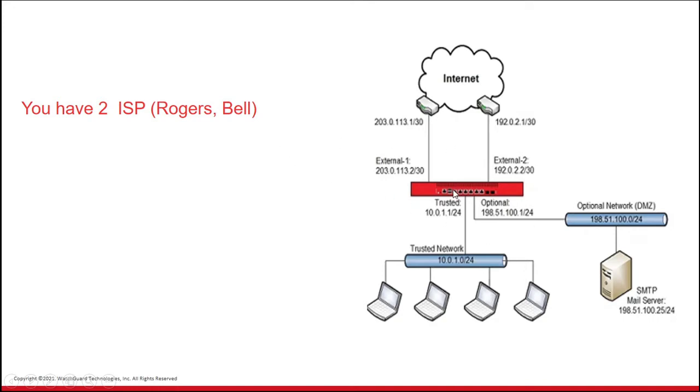Definitely here we have also some support for USB that you can get from Rogers, Bell, or Telus, right? For an LTE modem in there, in case you want to use that. But depending on what you are trying to do in this scenario, if you are just looking for an overall failover or load balancing between two ISPs to make sure that you always have internet connection, then definitely we're gonna go with a multi-WAN.